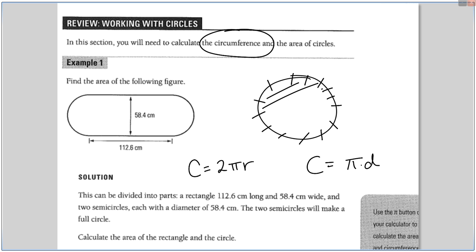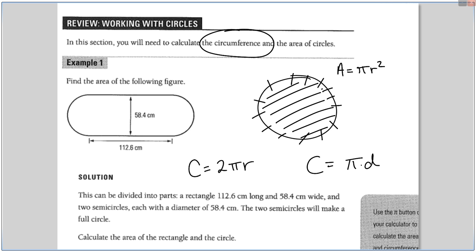And say you wanted to put grass into this circle. What do you call that? Area. And the area of a circle formula is pi times the radius times the radius. So just times the radius by itself 2 times, so pi r squared. Those should be familiar to you.